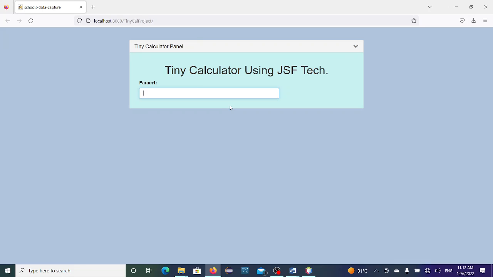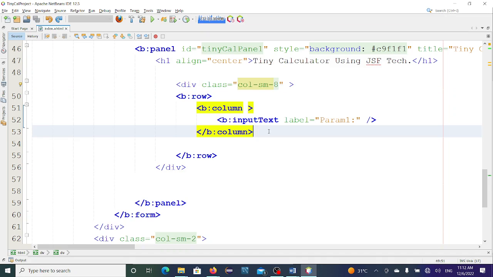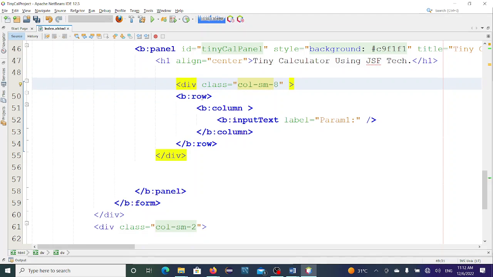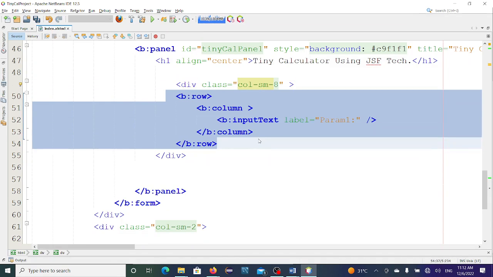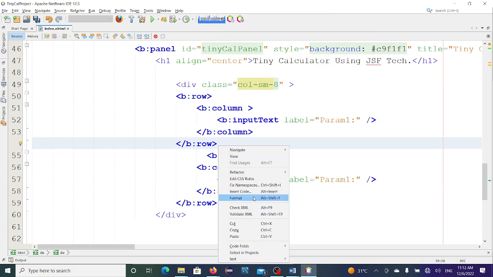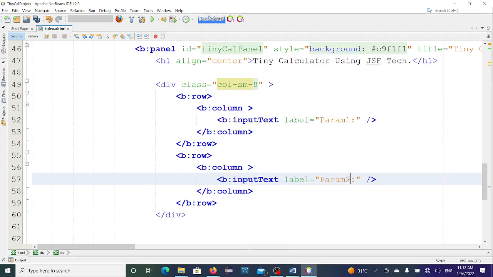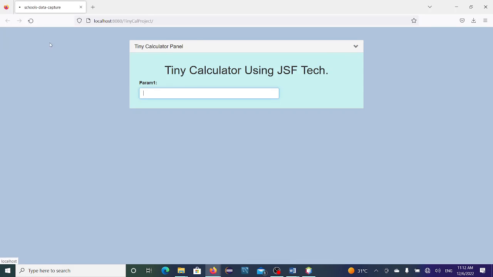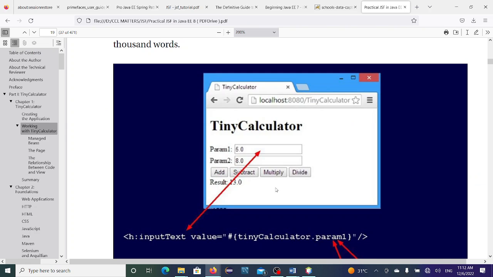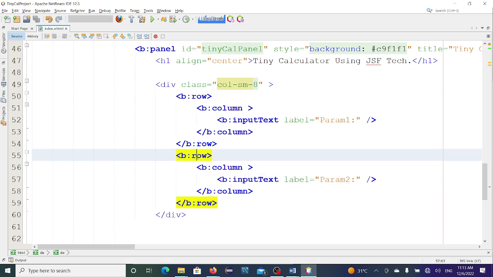And next is what? The next row, param 2. So this is row 1 out of this is 8, row 1. So I can copy this row and now introduce param 2, that is parameter 2. Okay, when I run, you see it here. How does their calculator look like? Then we have add, subtract, multiply, and divide in one single row. So look at how we're going to do this, in one row.